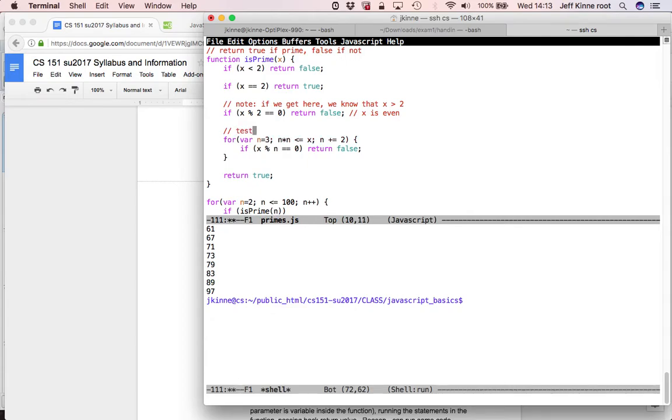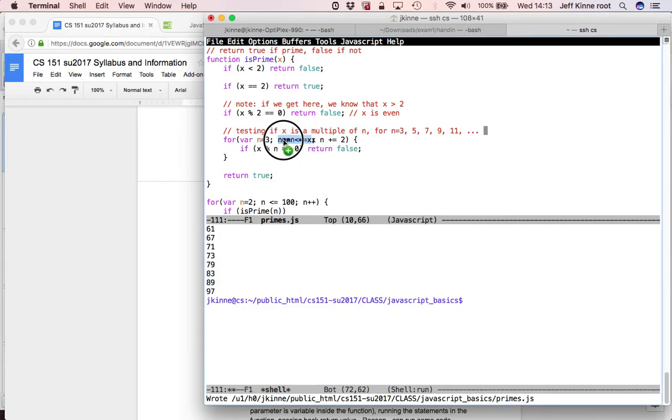So here we're testing if x is a multiple of n, for n starting at 3. And then it increases by 2 each time: 5, 7, 9, 11, etc. It keeps going as long as n times n is less than x. Okay, what is that? Where does it stop? Suppose x is 100. n keeps going as long as n times n is less than 100.